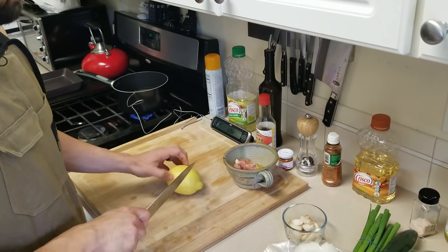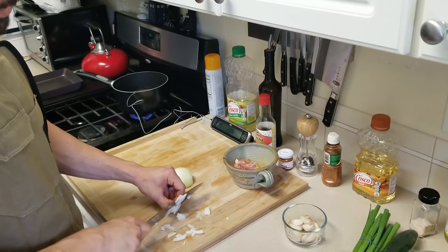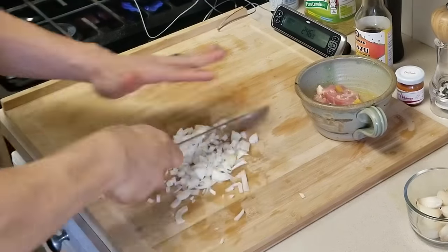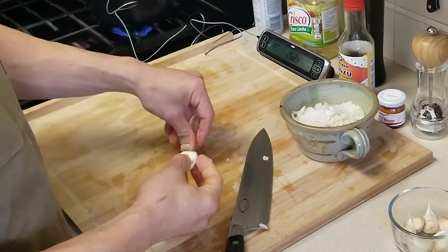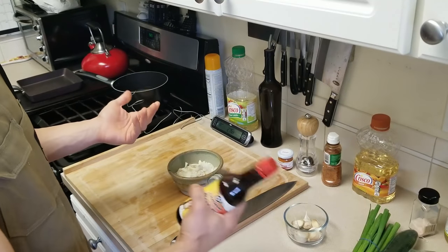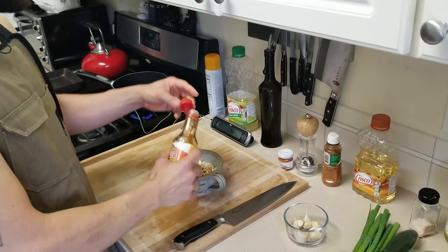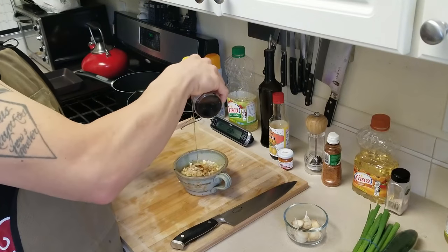I'm gonna show you the marinade so you can make this at home. One orange, a half a lemon, about a quarter of a fresh onion — this can be pureed or diced; I'm going to dice it. Do not smash your garlic — if you smash it to open it up, those beautiful oils go straight into your cutting board rather than into your food. Add some ponzu, which you can find at any local store or make yourself. A little black pepper, a little Himalayan salt, and hit it with some sesame oil. That's your marinade. We don't measure at Totsuki.